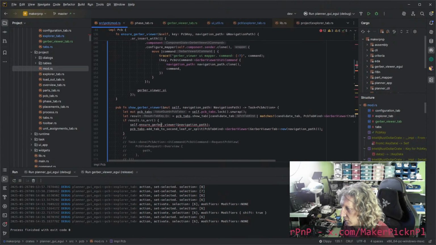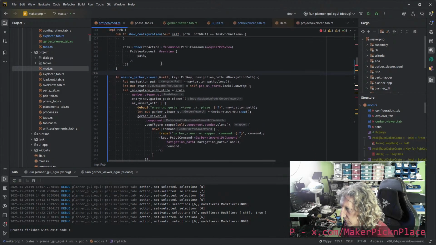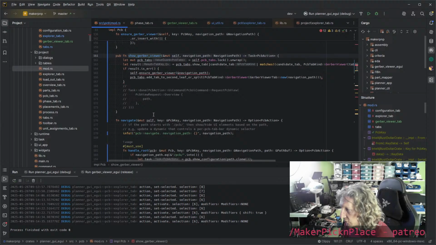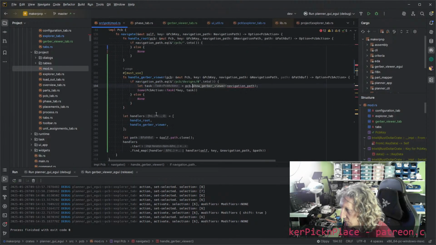So we need this key as well. We need the key.